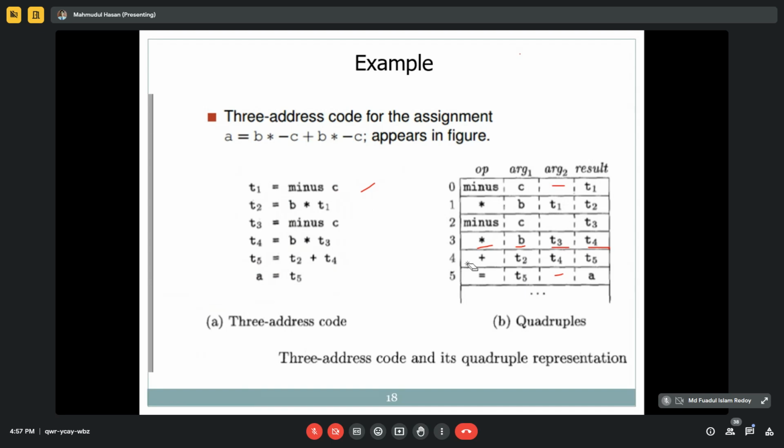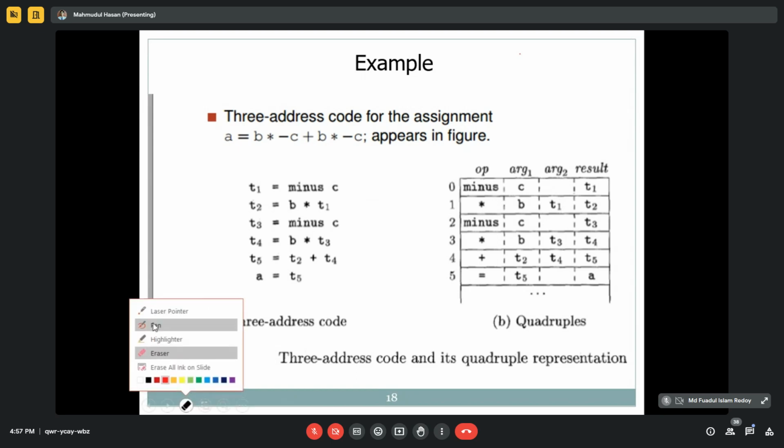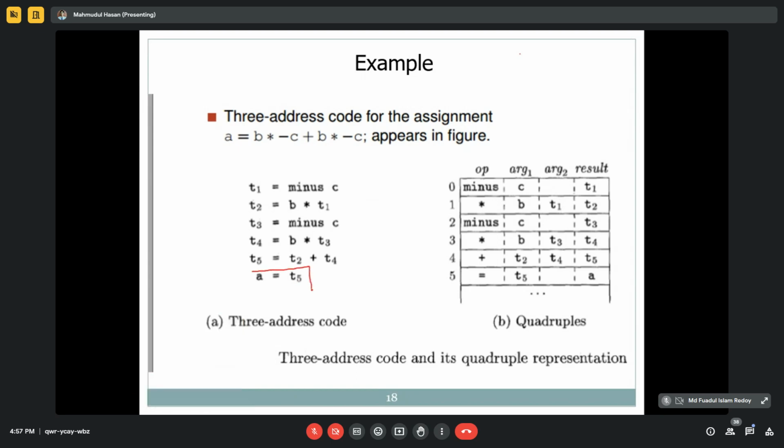But when you create this code in this form, that means x equal to y, that time this assignment operator plays the role of operator. So this is the exception. Got my point?